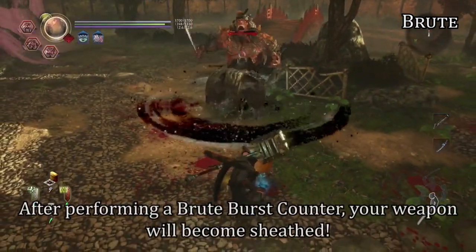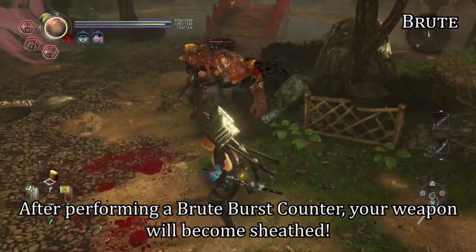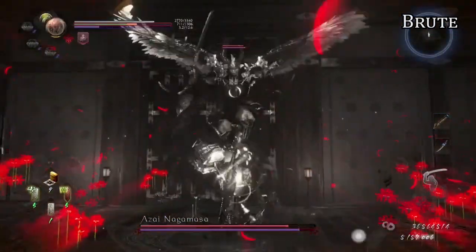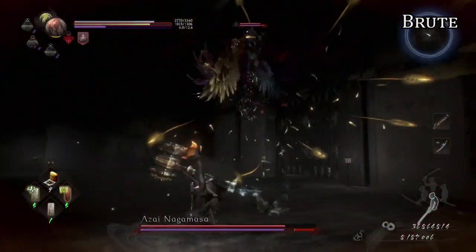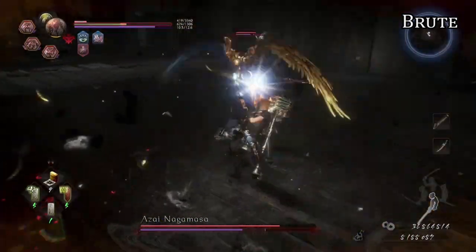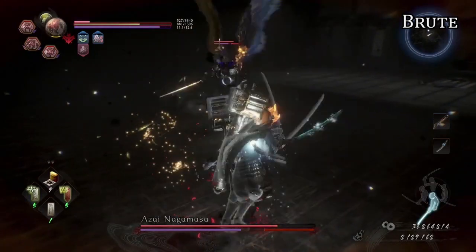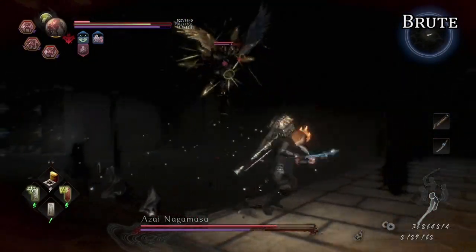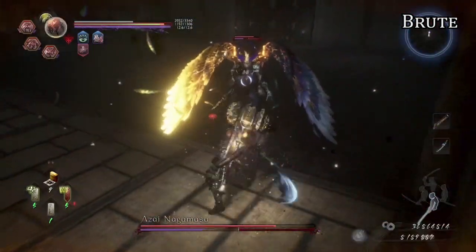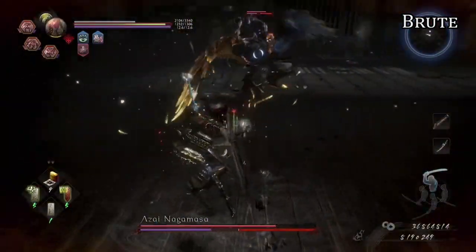Also of note, the Brute counter will sheath your weapon, for whatever reason, so you can follow up with quick draws pretty easily. It excels at stopping bursts with long windups. If you're comfortable with trading damage, the Brute may be the type for you. When you know an enemy's attack patterns, the Brute can effectively allow you to shut down an enemy burst right as it comes out. Playing proactively with the Brute feels really, really awesome.